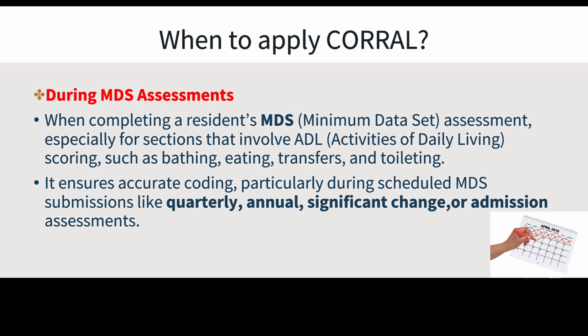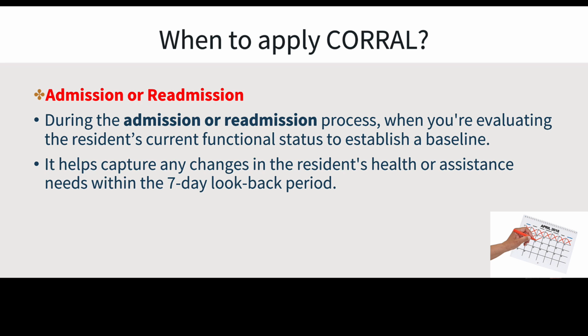Also, when you are submitting your MDS, this would be a good time to really look at that ADL score and see, does that make sense? Does it make sense that this patient is dependent and I've coded that they're walking down the hall with therapy? Then we would probably want to readdress our ADL coding and look to see if we have an inaccurate code. So those are just a few times where you could apply the corral process.